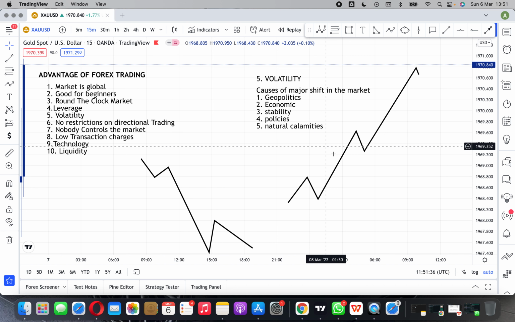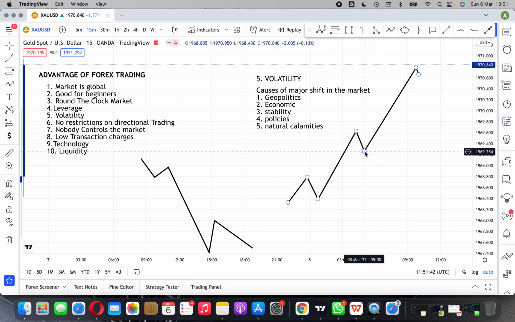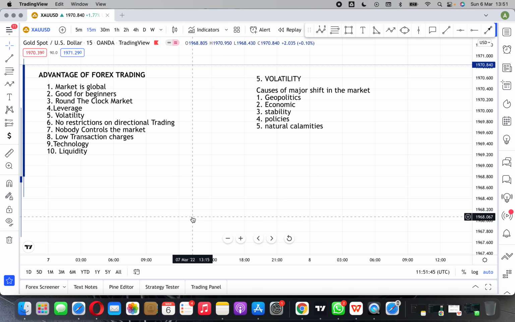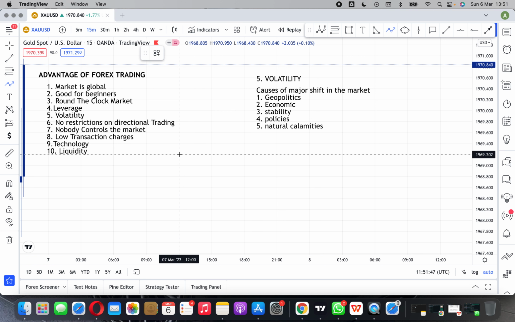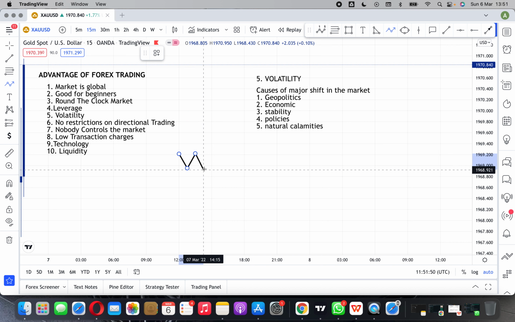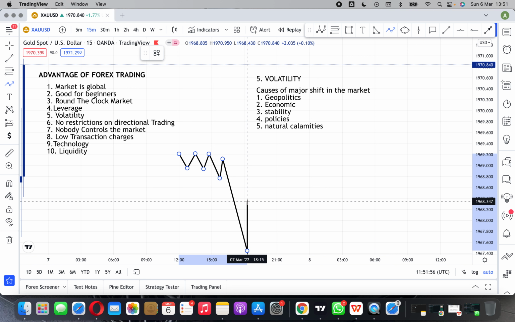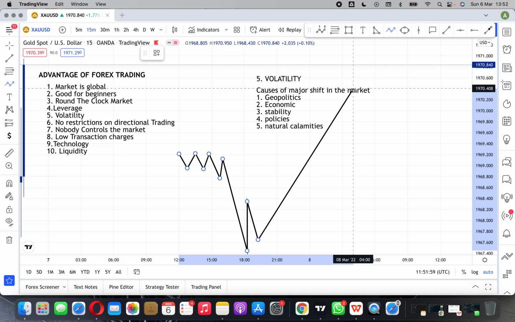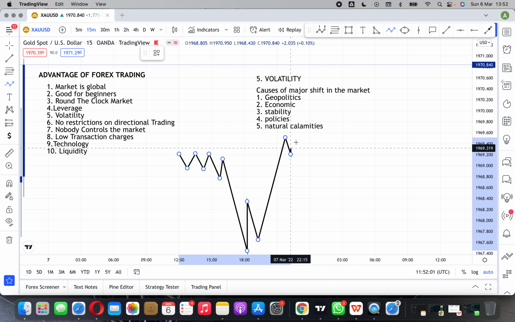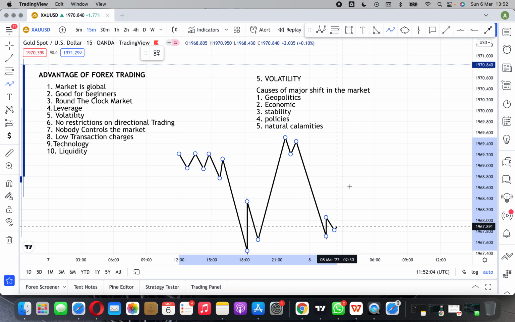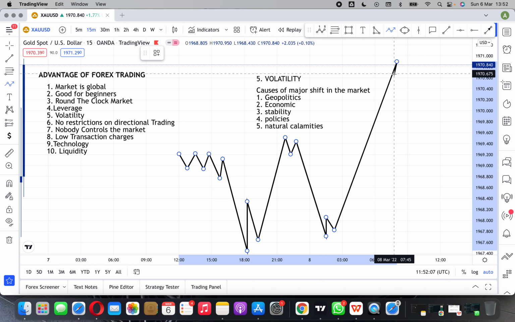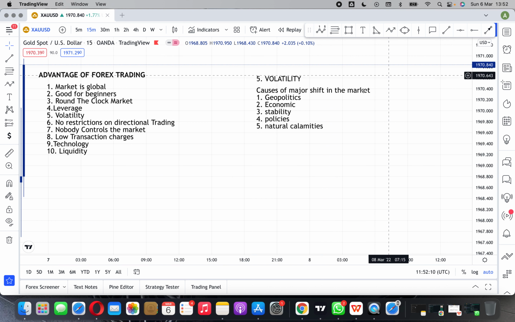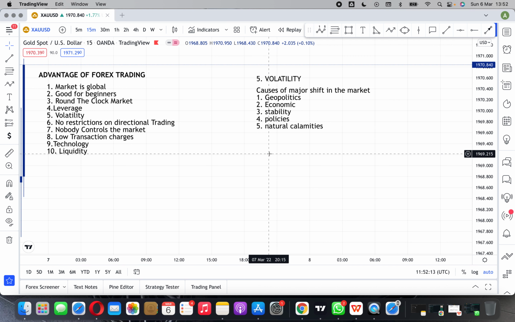Whenever all these things happen and there is a cause of it in the market, it brings in volatility. Let me bring an example. Assuming price has been going normally, then there is a large volatility. It crashes down, comes back up again, and then still goes up. That's like there is something happening in the market. On a normal day, it's not supposed to go so massive and come back so massive. So it's going to bring some kind of volatility in the market.